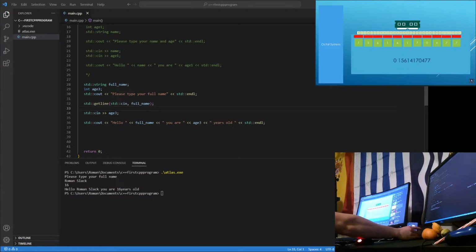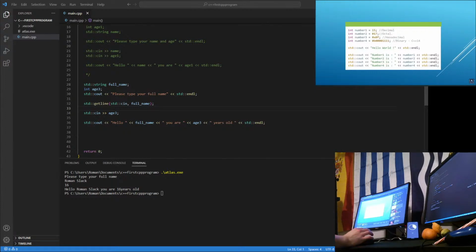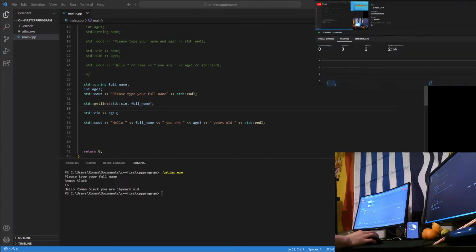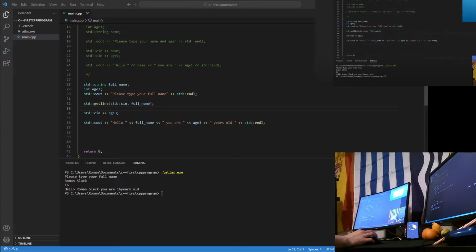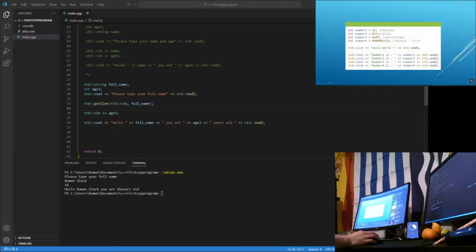Okay, so we have seen all these binary numbers and different number systems we can use to represent them, but how do we use them in a C++ program? Well, I'm glad you asked. Here is a simple example of how you can represent the number 15 through different number systems in C++. If you just say 15 like this, it's going to be in decimal. If you add a 0 in front, it's going to mean that the number is in octal system.